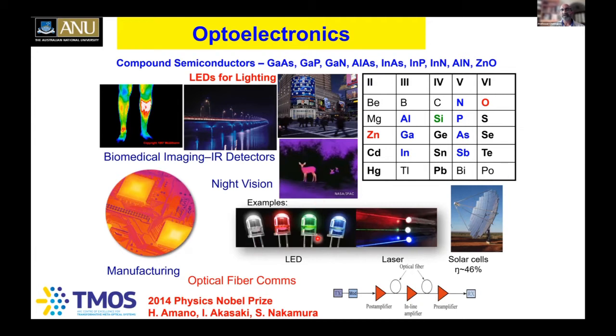And in fact, the work on gallium development of the blue LED has led to the Nobel Prize for these 3 Japanese scientists. And now it opened up a lot of opportunities for us to be able to make solid state lighting, for example, large area displays, and then LED-based TVs, for example.